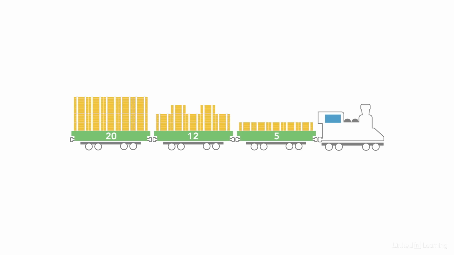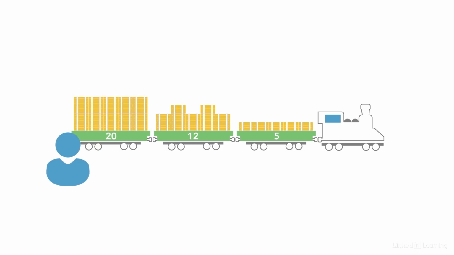This means if we have access to the first train car, we can get access to the second train car and its data by looking at the first train car's next pointer to see where the second train car is located in memory. Finding the second train car, we can follow its next pointer to find the third train car and its data. Now, the third train car has a null next pointer, so that means this is the end of the trail for our linked list, and we are at the last train car.